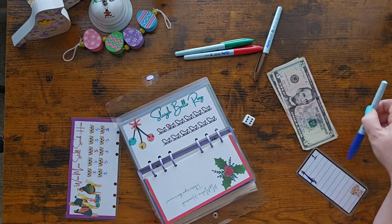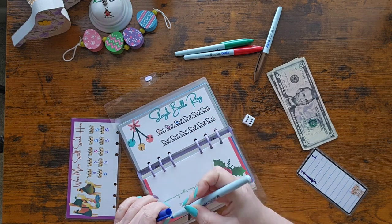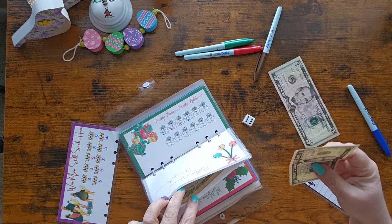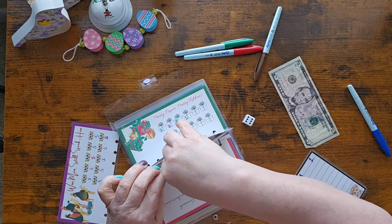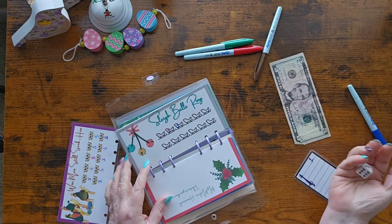1, 2, 3, 4, 5, 6. Yay. This one was lagging behind. This is Sleigh Bells Ring. Now we should have 15 in here. And we do, because that's a $10 bill. Perfect. One more. Who's getting the last one?